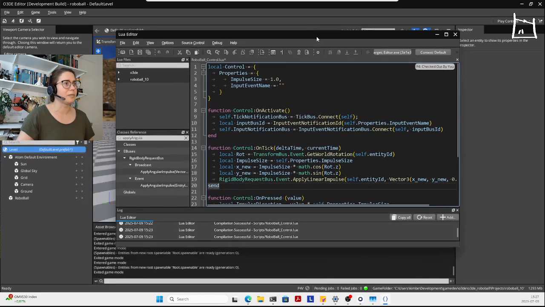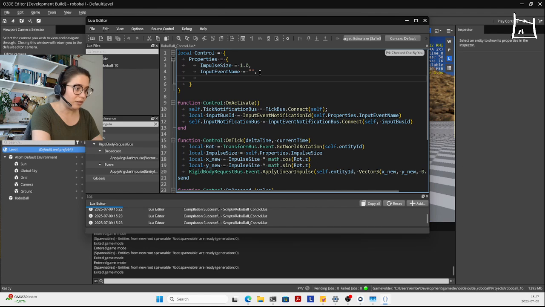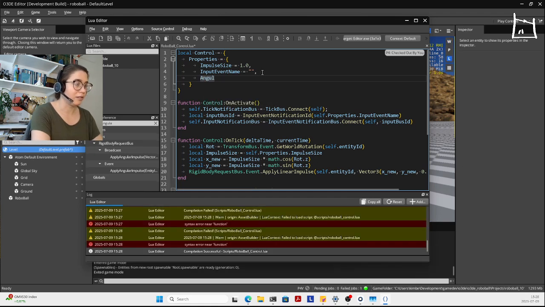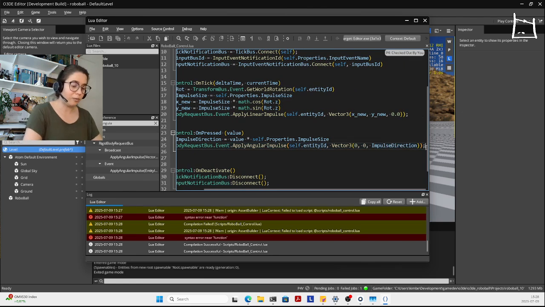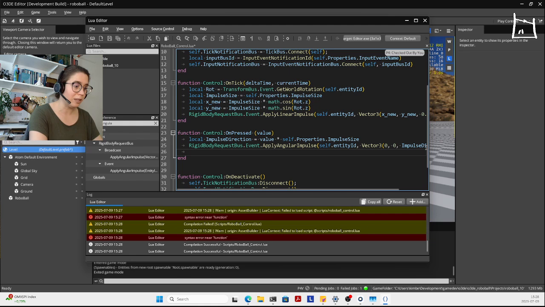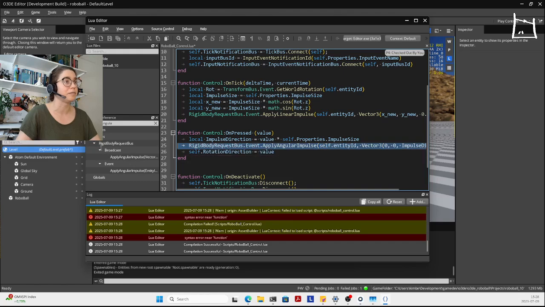Here is the Lua script again. Let's add another property to it, which is going to be called angular velocity, 0.2. Yes, compilation is successful. And then in the onPressed, which is the response that it will get if I press one of the arrow keys, which I've assigned in the previous stream by key bindings, let's set self.rotation direction to a certain value, which is 1 or -1, depending on if I press the right key or the other one.